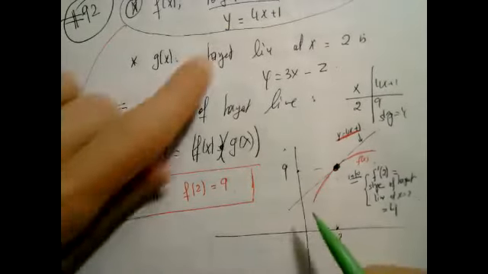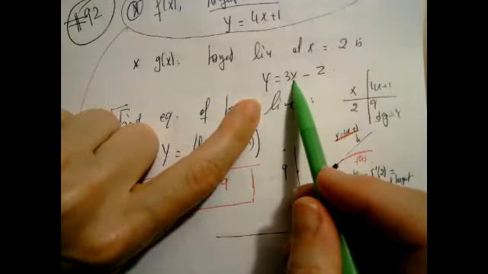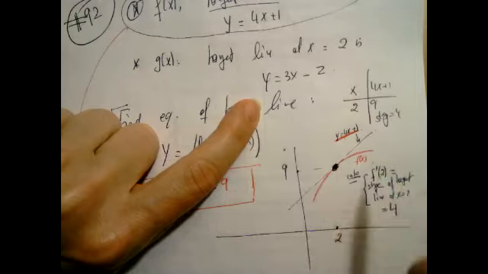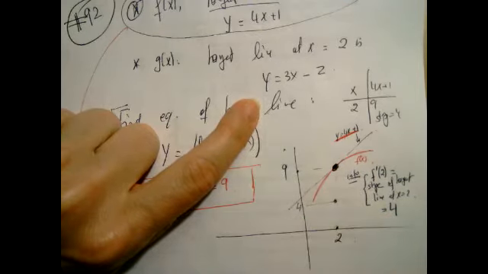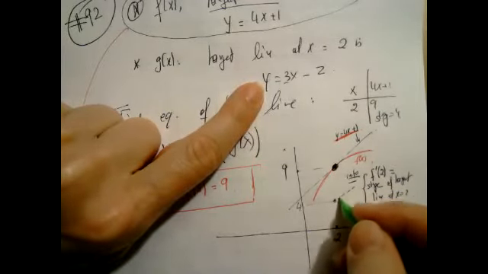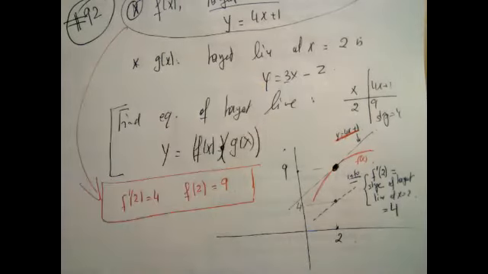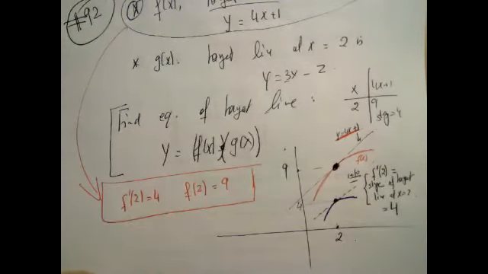Let me pick another color. At x equal to 2, the tangent line takes the value 3 times 2, which is 6, 6 minus 2, it's a 4. So it takes the value 4, and the tangent line has slope 3. So it's sloping a little bit less than the one before it. So my g of x is live right there. That's my g. So I only know how it is near the point 2, not more than that.